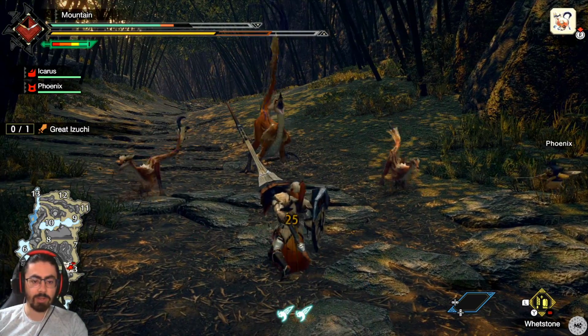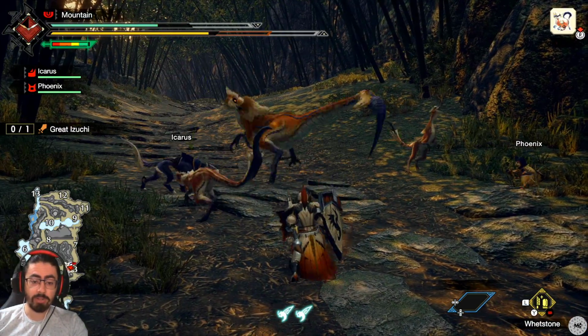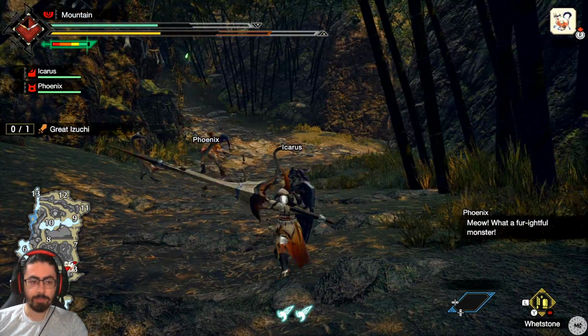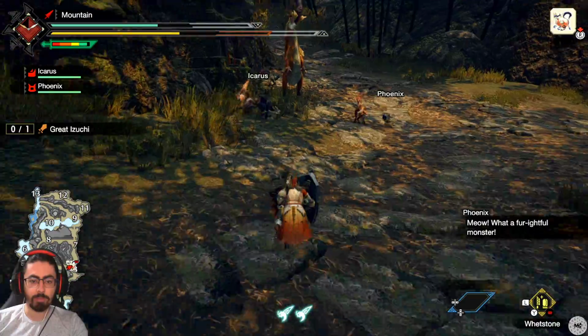Oh, that was a good hit, actually. That did pretty decent damage. Oof. That is where being able to block really makes a difference. Because if I wasn't able to block that, that would have really hurt. How did I turn around? It's weird. I still don't know how I actually turned around that one time. Did something, but I'm really not sure what I did.